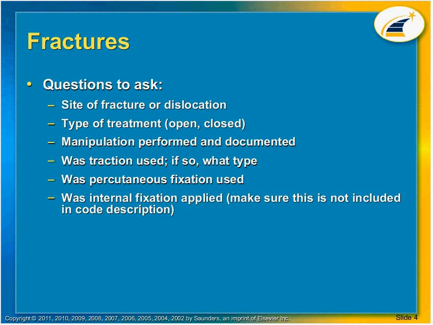Then another question was, was internal fixation applied? Make sure this is not included in the code description. Internal fixation, if that is used, then that may possibly change the code that you use to code for the service. Internal fixation, once again, involves pins and wires, but that is used when the provider opens the skin, locates or exposes the bone, and uses pins, needles, or rods to put the bone in place.